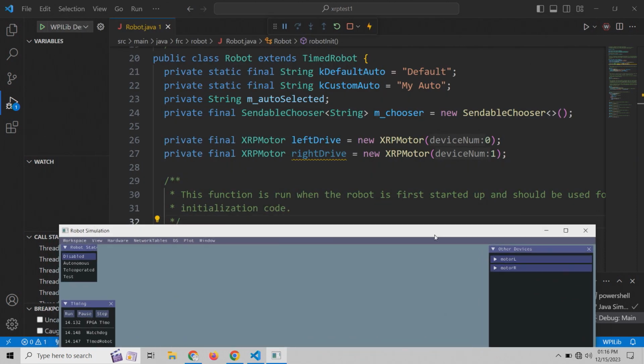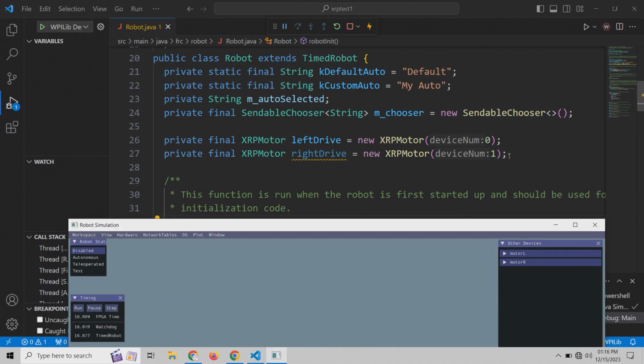Also, before we look at that, you'll note that error that was here, that mysterious phantom red squiggle, is gone because it was not actually an error. It was a bug. So that might happen to you sometimes. One of the things you can do in your debugging process is to just run the code, simulate it, see if there's an error, see if it works. It will at least clean up the squigglies if there are any bugs.